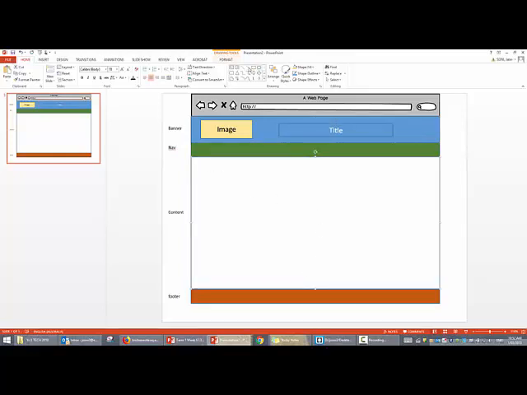Then within my navigation, I'm going to have 3 of these, or actually I might have 4. Just for the sake of this, to make things easier for us to view, I'm going to make this black.